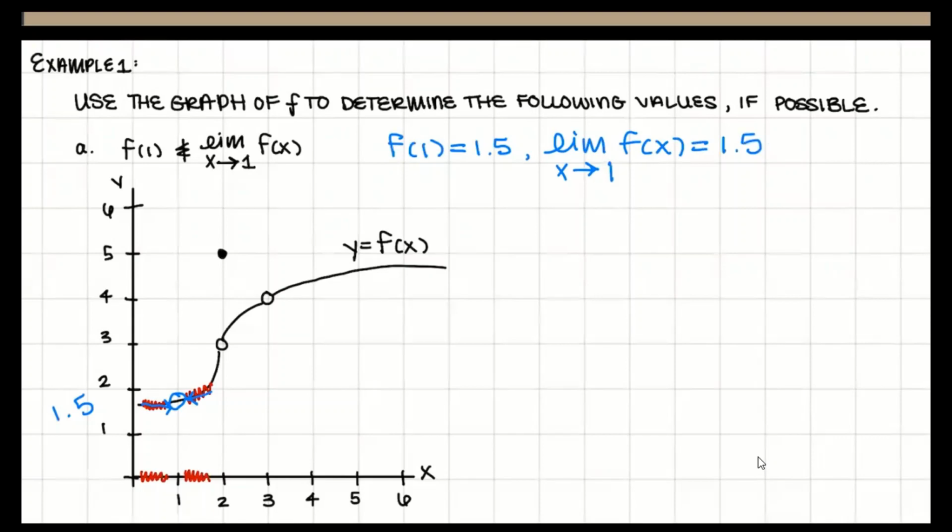And you might think to yourself, hey, that's pretty easy. I can just go ahead and plug in whatever's going on. And maybe you can, maybe you can't. That is yet to be determined. So let's scroll on and do part B.